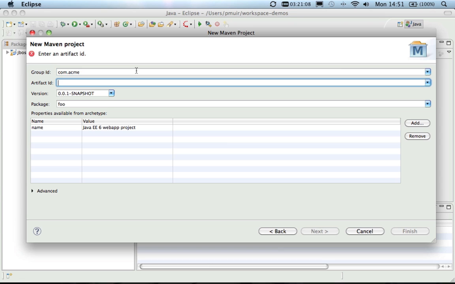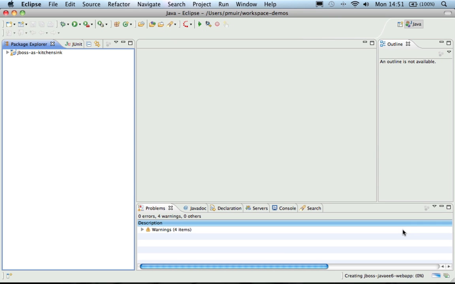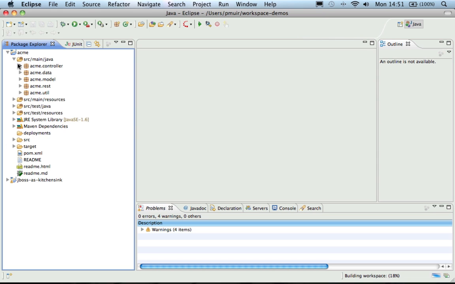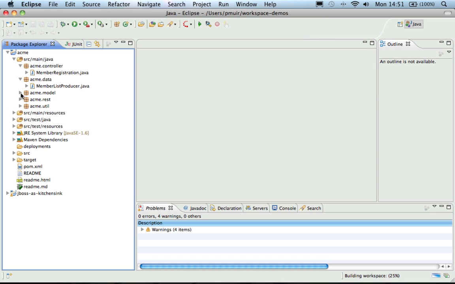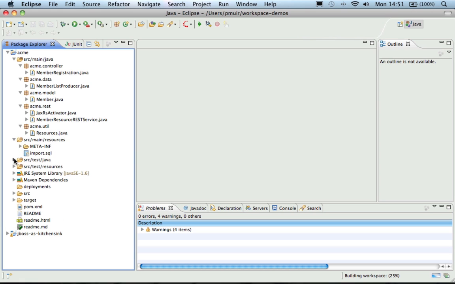We're going to call our application Acme, and we're going to give it the group ID com.acme and put all our classes in the package Acme. This project contains exactly the same classes as the kitchensink quickstart application, however customized for your package name, your group ID and your artifact ID.